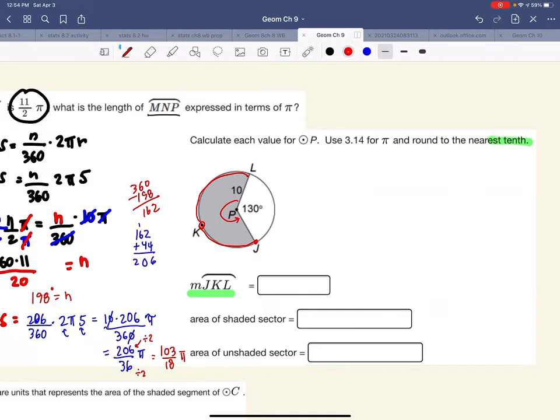Well, I can find that. I just need to know that angle. So that angle would be 360 take away 130. So my arc length would be equal to 230 over 360 multiplied by my circumference, 2 pi r. Here they've asked us to specifically use 3.14 for pi. So I'm going to plug that in. So plugging all this into my calculator. And my radius here is 10. Let's see what I got. So 230 divided by 360 equals times 2 equals times 3.14 equals times 10 equals. I get 40. They said round to 40.1.